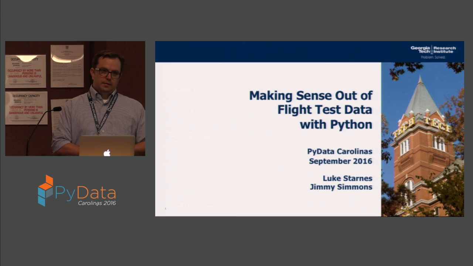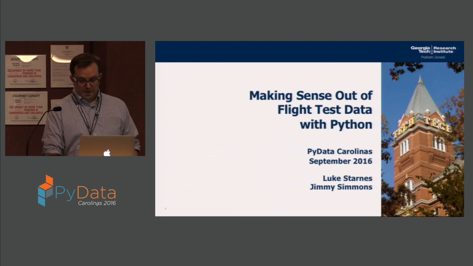GTRI is a reasonably large organization. We're on the order of about 1,400 engineers, about 2,000 staff, with a focus where we tend to be much more on the applied side of things, and with a big focus on DoD work. That's probably our primary customer, and a lot of our work is in the space of electronic warfare, which I'll talk about a little bit.